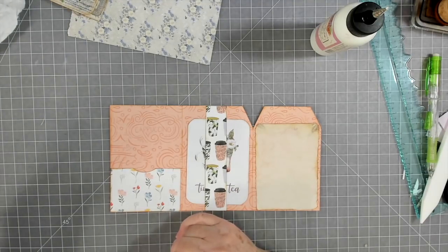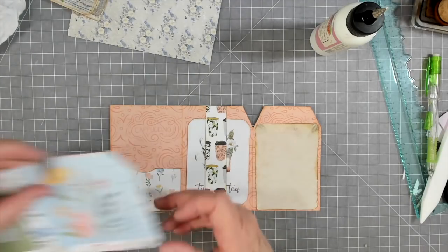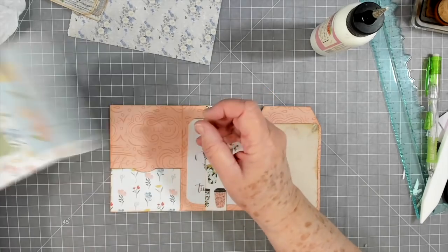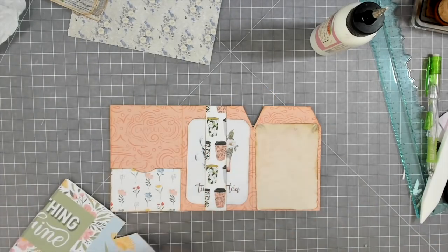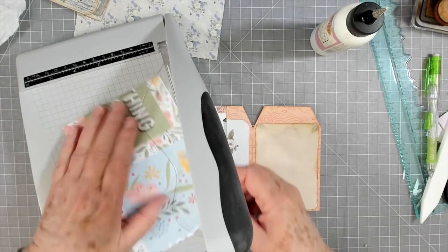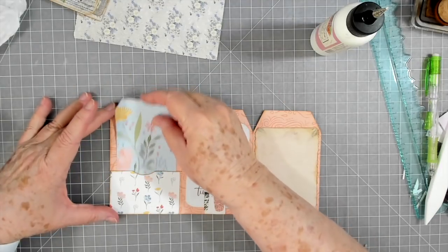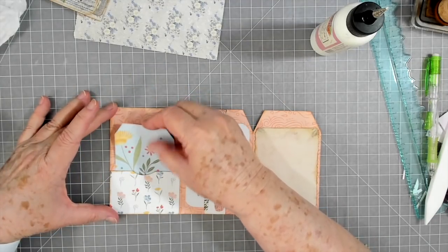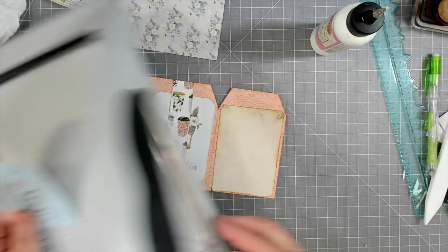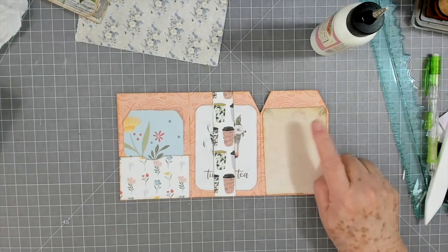Let's see what I have. We could just cut that and put it in there, couldn't we? Let's do it. Why not? It's just my little practice piece that I played around with, so we can do that. Let's see if that'll go. Yes, that goes in there. I'm going to trim that little bit of pink off at the top right there. Okay, put that there. Tag here.